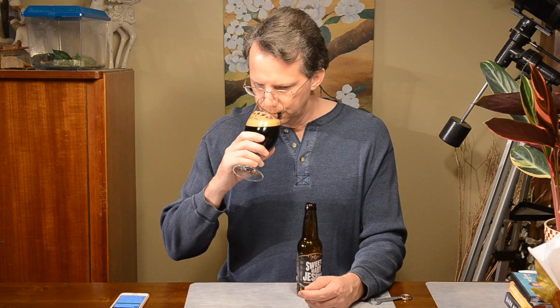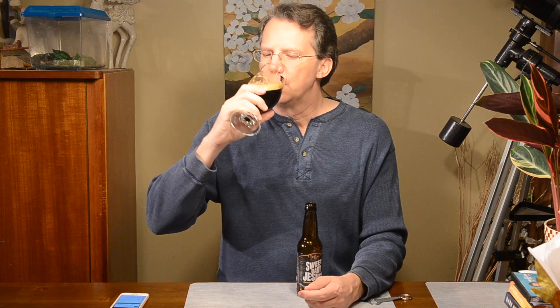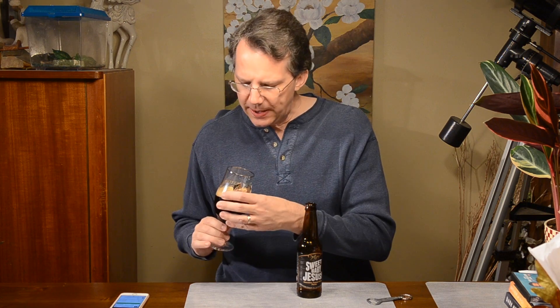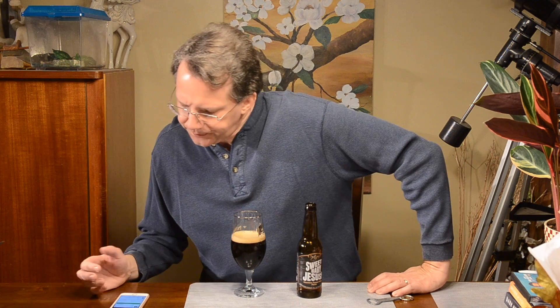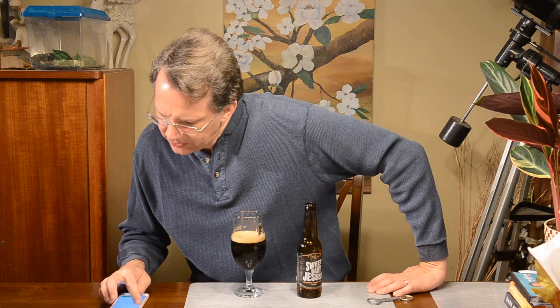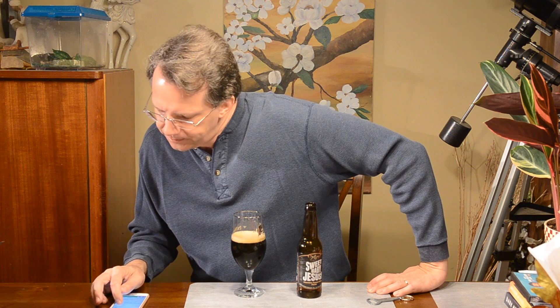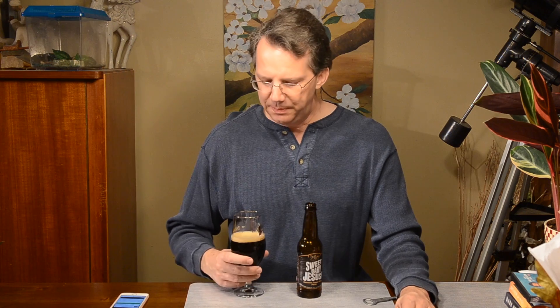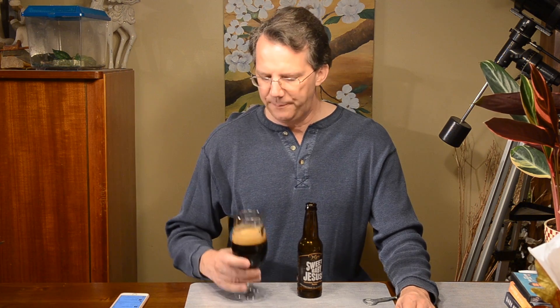I've got to find out how to get peanut flavors in my beers. I've got to make something like this. Only a four? Really? This is a four and a half in my book. This is outside the box thinking. It's a good porter even without the peanut. A nice chocolatey aroma is starting to show up.